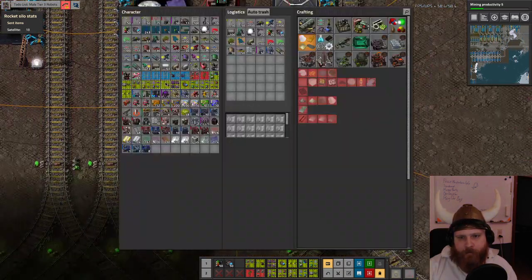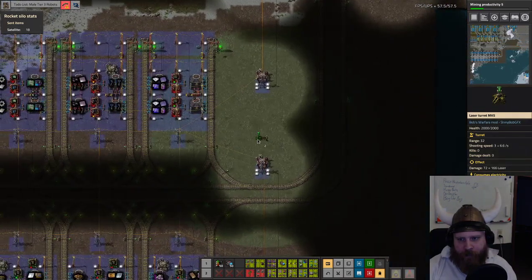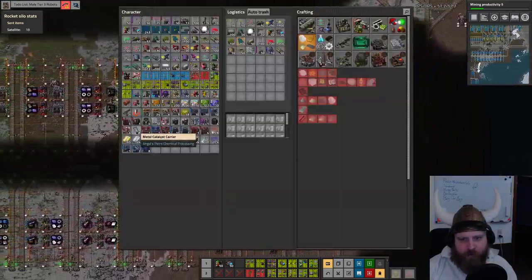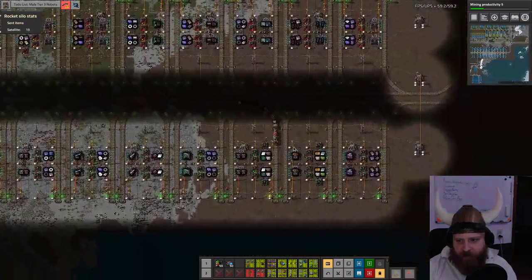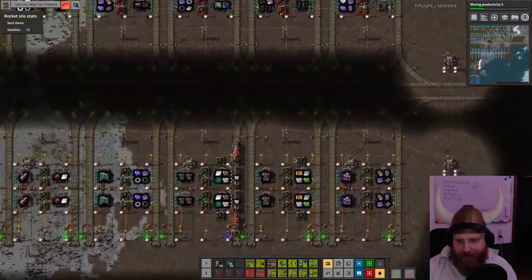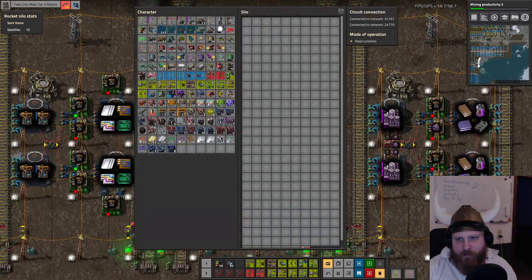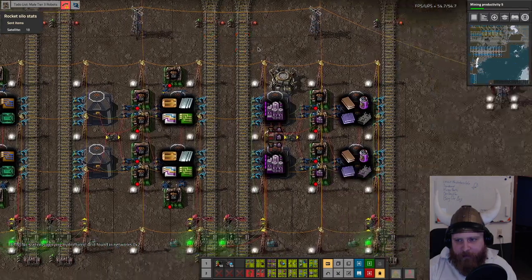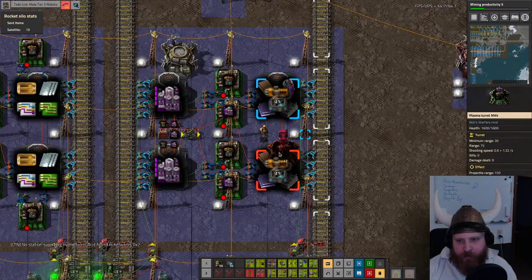There we go. Tier 5 laser turrets. That's a nice bit of range. So, laser turrets, check. We could also check for the highest tier plasma turrets. We have some tier 4 plasma turrets in here. There you go.